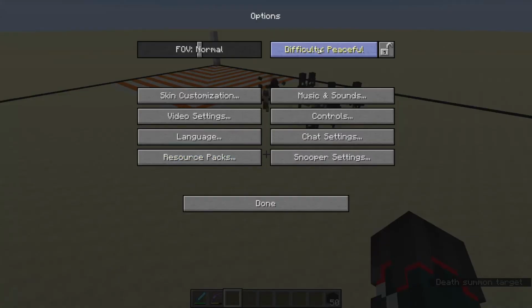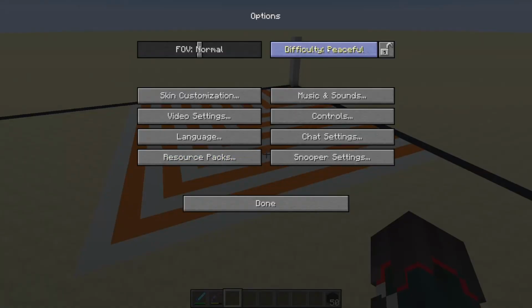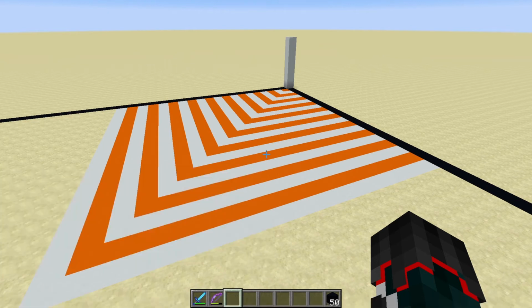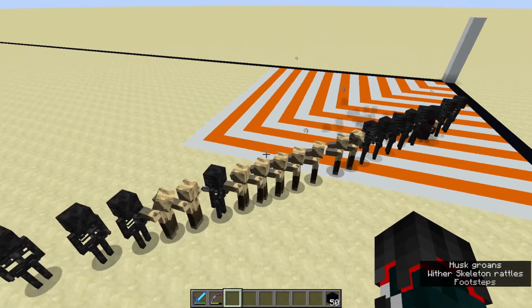So, just for funsies, I decided to do 1,000 because on my first For Science episode, I had almost 1,000 villagers, so I figured 1,000 would be a nice round number, and this is where things got really interesting. Oh, I don't want that. I want enter, and you didn't work. There we go. Boom. Look at that.